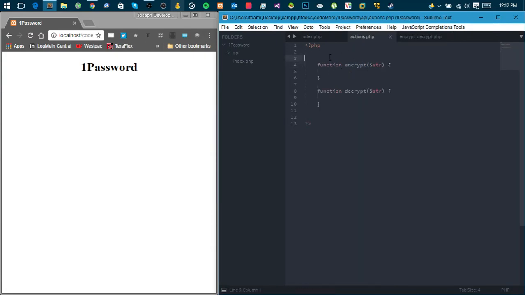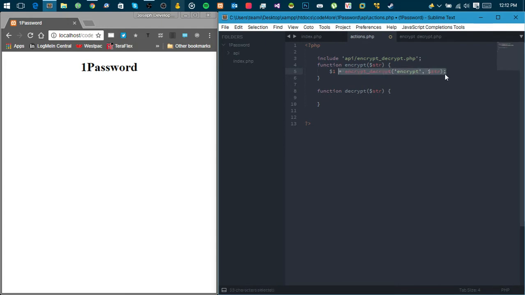Come here, we'll include encrypt_decrypt.php. But we also have to add API/. So encrypt will be $1 equals encrypt_decrypt encrypt $str.